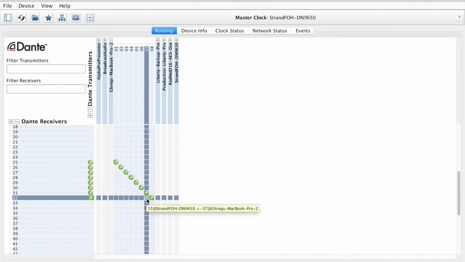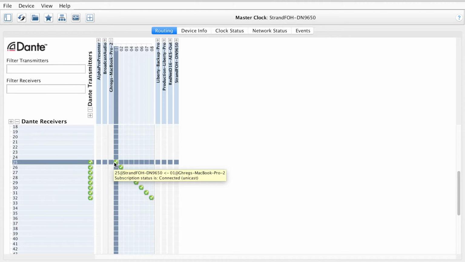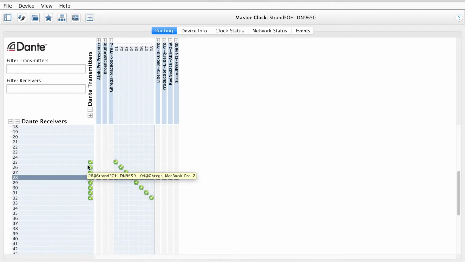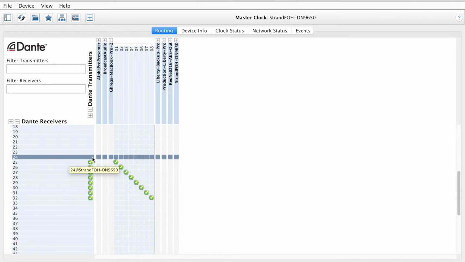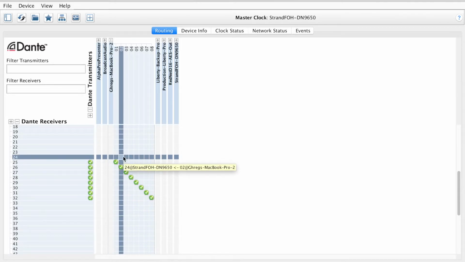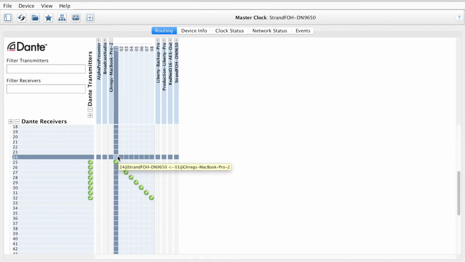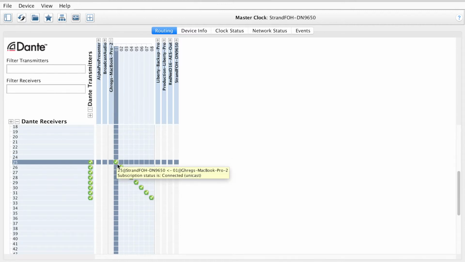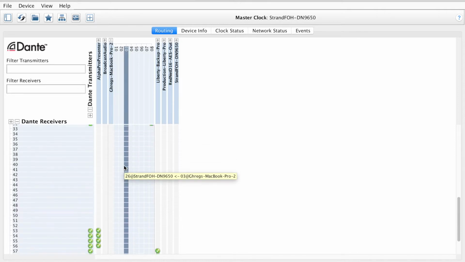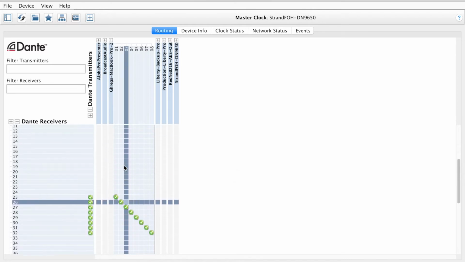So this is where all the sound for the video is coming through Dante. So you're going to want to make sure you know what channels you have as left and right for the video. So for you guys, for example, let's say that 25 and 26 is the left and right video channel. What that's going to mean is this 1 and 2 here coming from whatever computer you're using, if that's the left and right of the video on the computer, then that needs to be lined up with these. So that's pretty much the basics of how to use the controller.